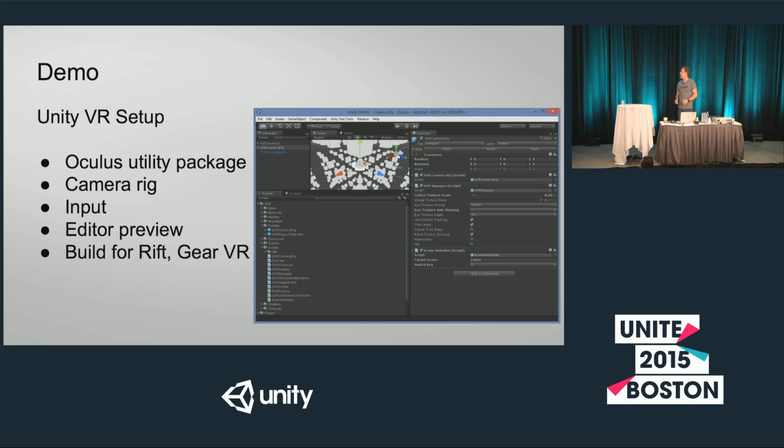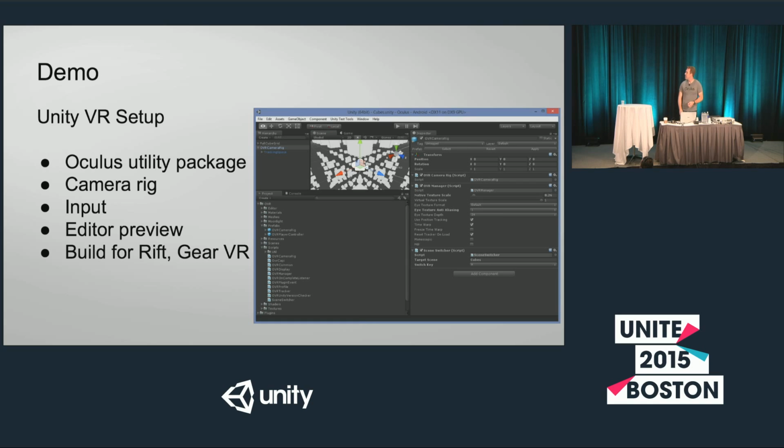Okay, so once you import, we still have a package that's not necessary. But it's a set of utilities that help you develop VR more easily. So we provide things like a camera rig that gives you anchors that follow the tracking. There is already a script API built into Unity, and you can easily implement the same thing yourself. But we just kind of give you some reference prefabs and a player controller that's optimized for comfort and a couple of other things. So if you download the Oculus utilities, it'll help you get started.